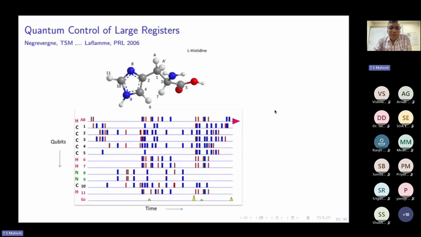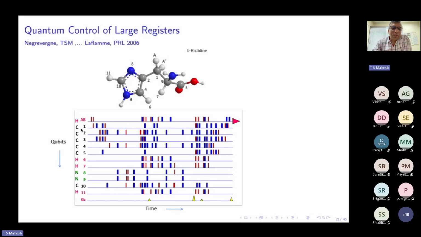Now we can do many things. For example, here is another algorithm, called a benchmark quantum algorithm, using these 12 qubits. There are many carbons, hydrogens, nitrogens, and so on in this molecule. All these nuclei are spin half, so each of them is a qubit. Each rectangle corresponds to a very specific rotation implemented by a radio wave. The resonant radio wave on carbon 1 is in this row, carbon 2 in this row, and so on. So by tuning the resonance frequency, we have addressability.